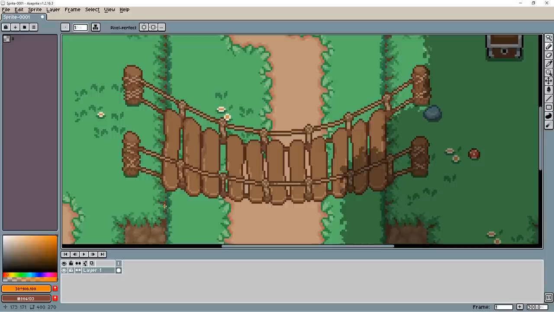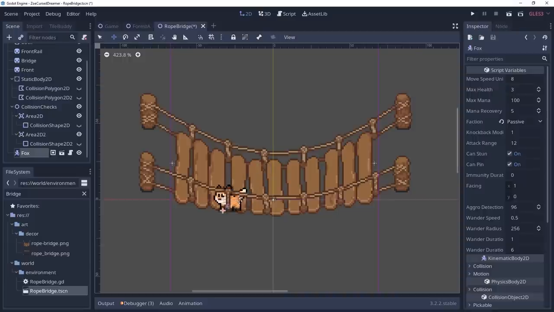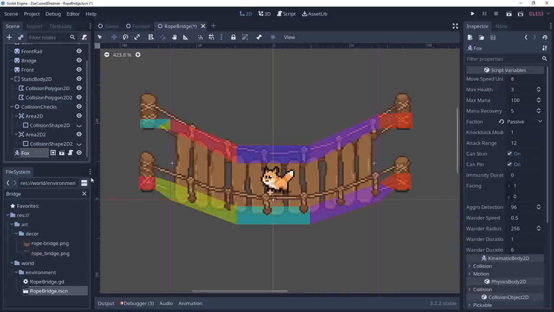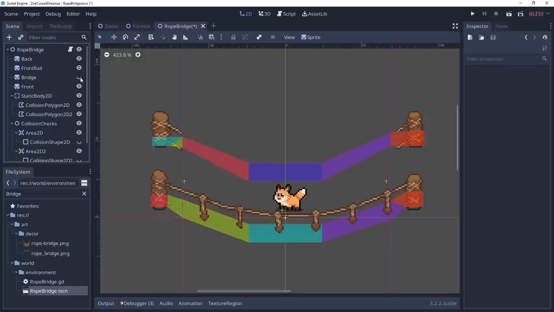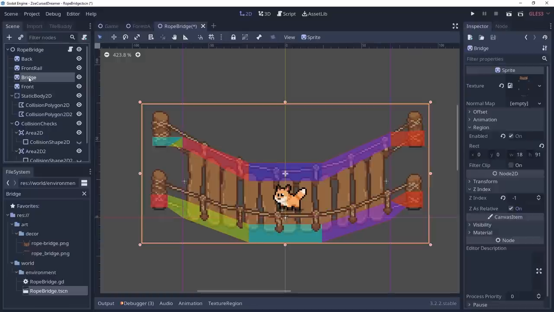The trouble with the bridge is that this is at multiple locations. There's the point where the front stakes touch the ground, but also where the rear stakes touch the ground. And there's actually each individual railing that touches the ground, but I don't intend to have anything on the other side of the railing, so I can actually just render these above and below the characters and use collisions to keep them from getting too close. The walkable part of the bridge as well can render under all of the characters on this layer, which I do by lowering its relative Z-index by 1, actually putting it on layer 9.